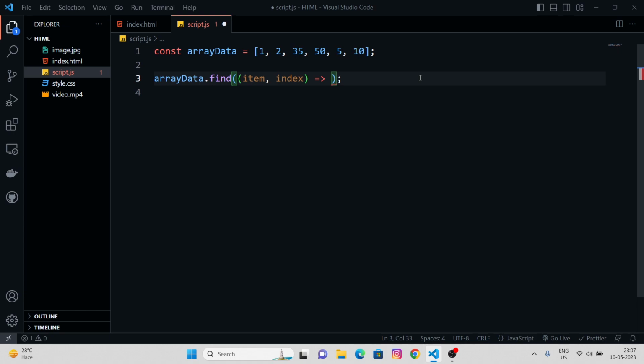Again, we're going to write some sort of condition through which we can get the desired element. Each and every number here is unique, so maybe I should make a new array with some different data in it.